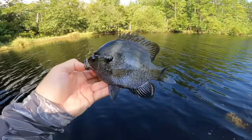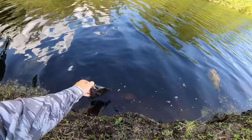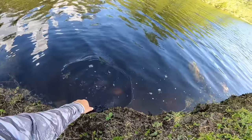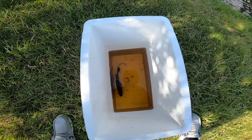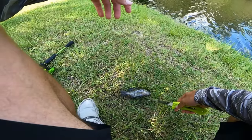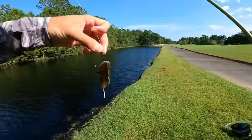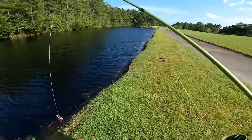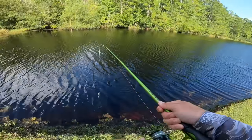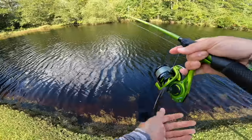All right, guys. Beautiful bluegill. I'm actually going to release this one. He's just so pretty and I don't want to use him as live bait. We're gonna let him swim another day. Tara got our first live bluegill today. I'm gonna go ahead and get some cuts out of him and rig up this kicking combo. There is our first piece of cut bait. Nice little chunk. Actually a big chunk. I think this is gonna take a pretty big fish to eat it.